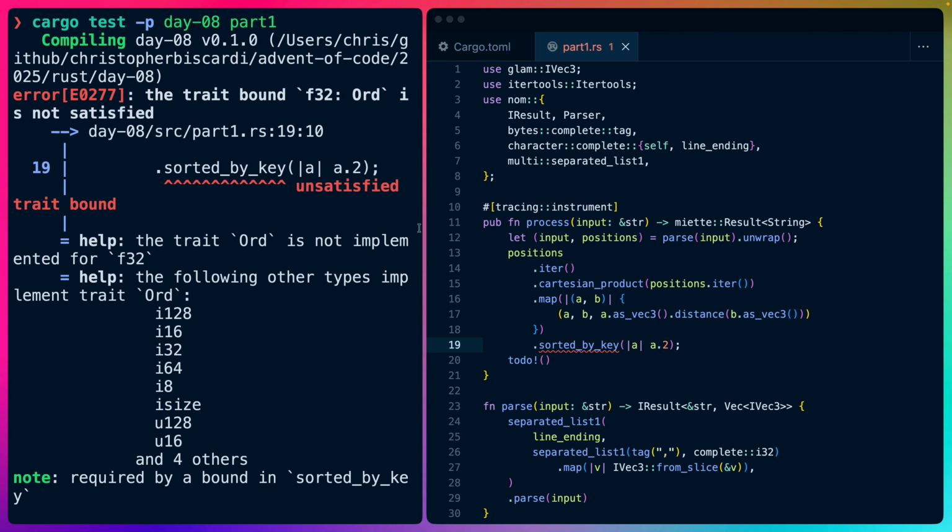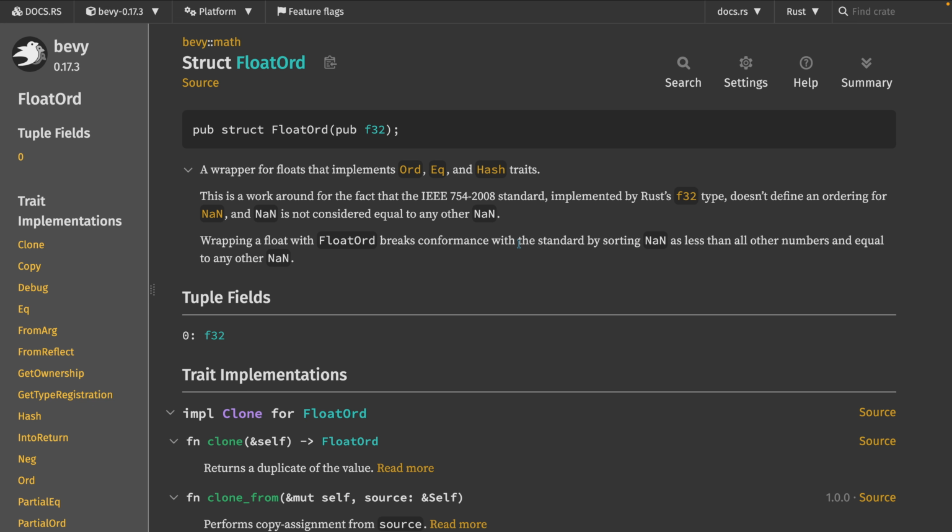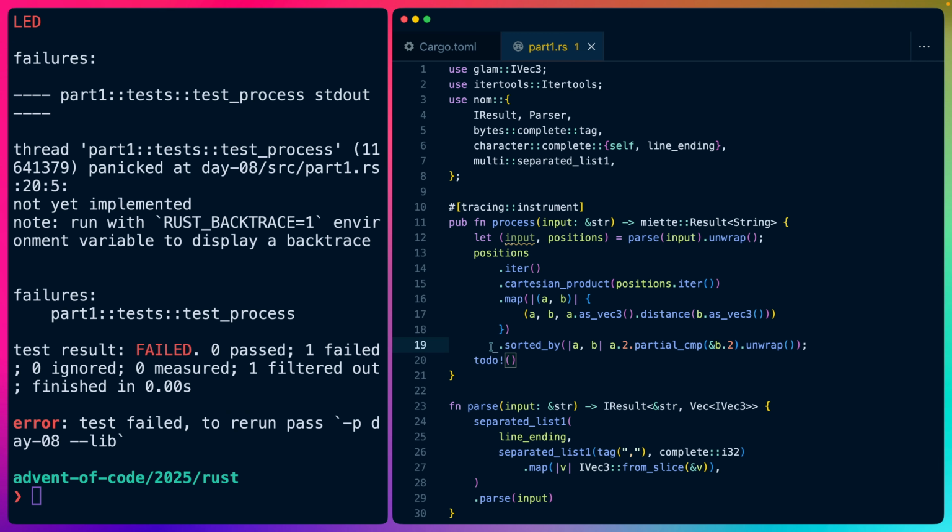I always forget that Bevy provides FloatOrd. So this is what I'm used to just having available all the time. And there are some caveats here, but I don't think it matters to us. Unfortunately, all that really means for us is that we can't use sorted by key there, and we have to do our own comparisons for these floats. In this case, I'm kind of encoding the fact that I'm expecting 0 NaNs. So our problem should be well formed. It's Advent of Code, so I'm not really expecting to see any problems here.